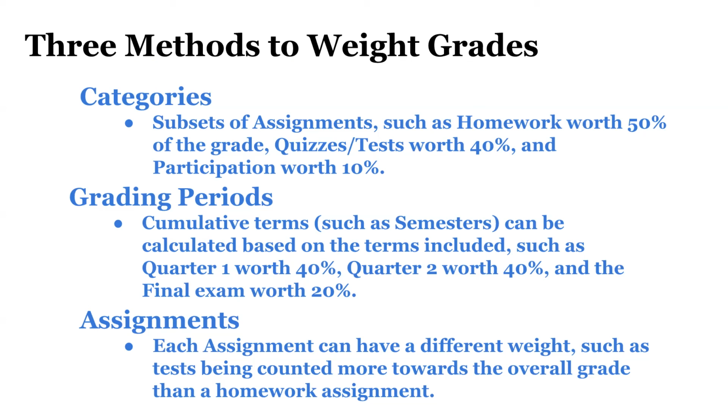To reiterate, you can use a combination of weighting options for your classes as appropriate. For example, you may not use categories, but use unequal assignment weighting. Or you may use categories and use unweighted sum as your grading period approach. Simply customize the weighting methods in Jupyter in order to meet your needs.